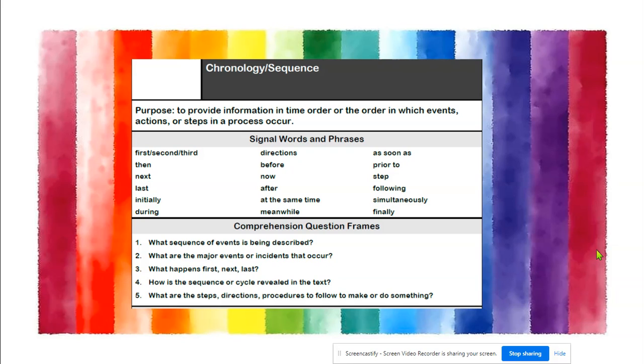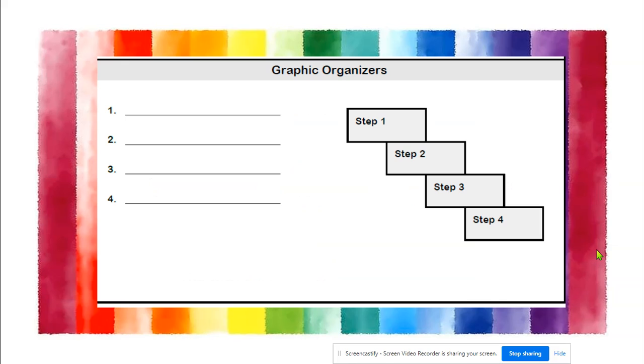When we look at the author's structural choice here, is the author giving us everything in sequential order? Or are things specifically left out? That could impact the overall text. When we talk about graphic organizers, we generally have steps when we're talking about chronological order. You're going to see things like and then, secondly, thirdly, because they're going in some sort of order. So graphically, it makes sense to have some kind of steps.